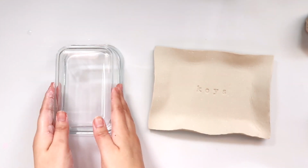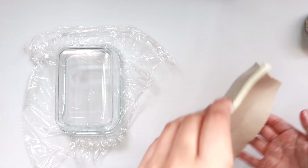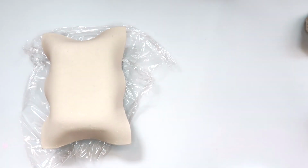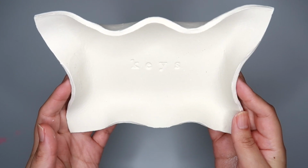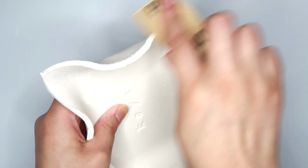I'm placing some plastic wrap around my glass container because I don't want my clay to stick to the bowl as it dries. And then now I'm going to place my clay back on top of the container, and I'm going to let this dry for a few days. So here's my bowl now that it's dry, and it looks so cute. So now I'm just going to slightly sand the rim, and then I'm going to paint.